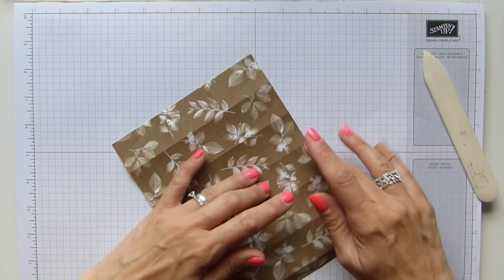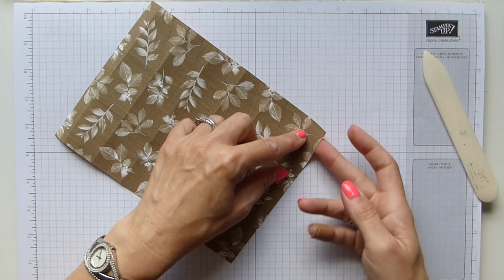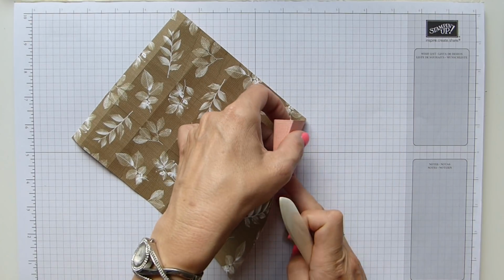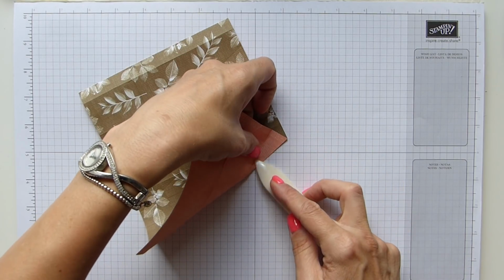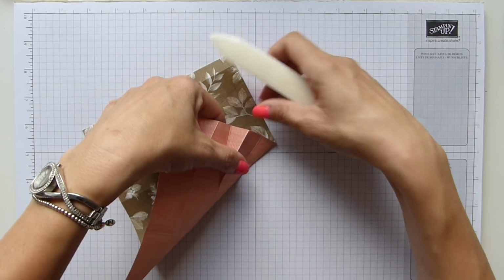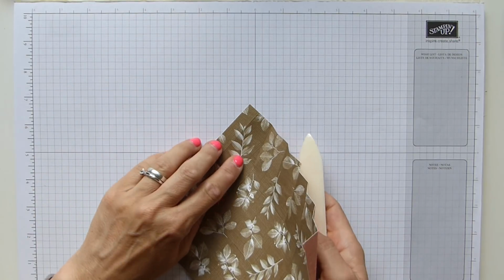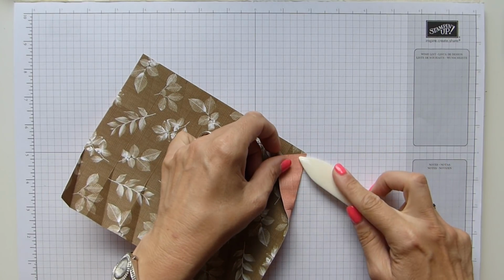And then we need to keep your skinny bit to the left for now. Where your angled score line is there, we need to fold and burnish. Be careful here, because it does have a tendency to rip again, but just work your way along, burnishing each one. And it does get a little bit fiddlier the further down you go. Just be gentle, be patient. I know it's not everybody's thing, it's not generally mine, but it does pay off with this to be gentle. And then keep going until you've done all of these, and then you need to turn your paper around and do exactly the same the other side.